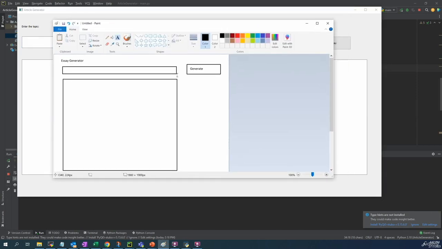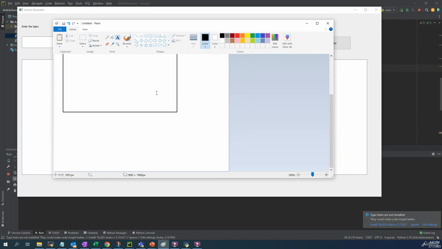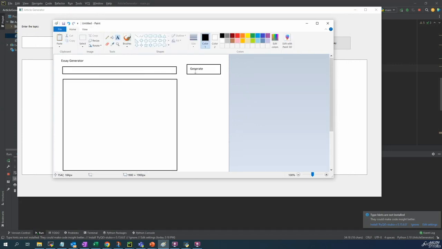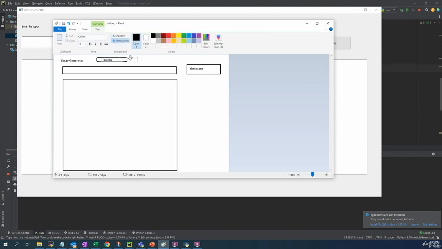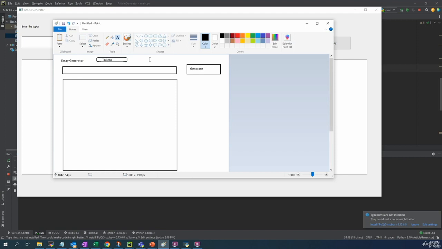So here is our design, and as you can see right now the users can only write text in this field, click the generate button, then the text is displayed in this window here, and also a Word file automatically generates. Now the first thing that I want to add to our application would be an additional drop down menu, and in that menu I want to enable the user to choose how many tokens or how many characters he wants to use for his article. So in this drop down menu we can create options, let's say from 1000 to 4000 tokens, so the user can actually decide how many tokens he wants to use.